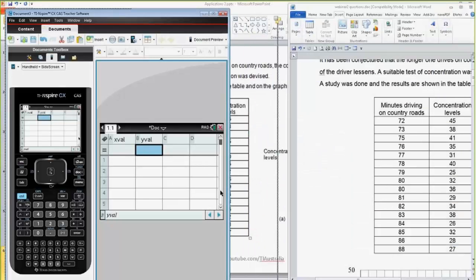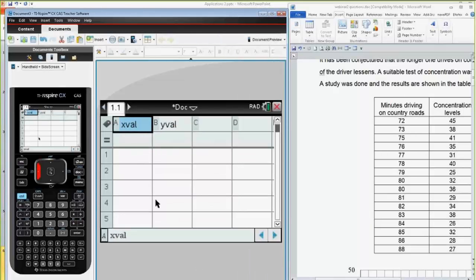And at this point, I want you to do some of the work. So I'm going to go across to A and call it minutes, let's be grammatically correct, and conc, the concentration. Now, some people like, every time you enter data points, I'll enter 72, hit return, it moves down. Some people prefer to enter the lists straight down and then do the second list, and that's fine. So we'll go through and we'll do that. We've got 72, 73. So if you've got your handheld there, please go through, create a lists and spreadsheet page, name them min and conc, minutes and conc, and work your way down entering the data.